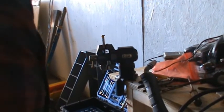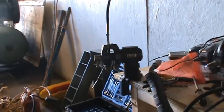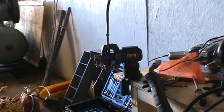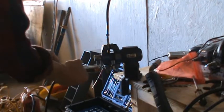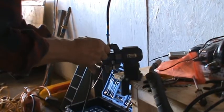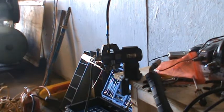Pretty good. Don't know where my stick went. Well, I got the stick through it. Fits pretty tight. But I'm gonna leave the stick in it and see if I can get a little tack on it. Hopefully that'll be enough to hold it. And make sure the stick goes in and out.